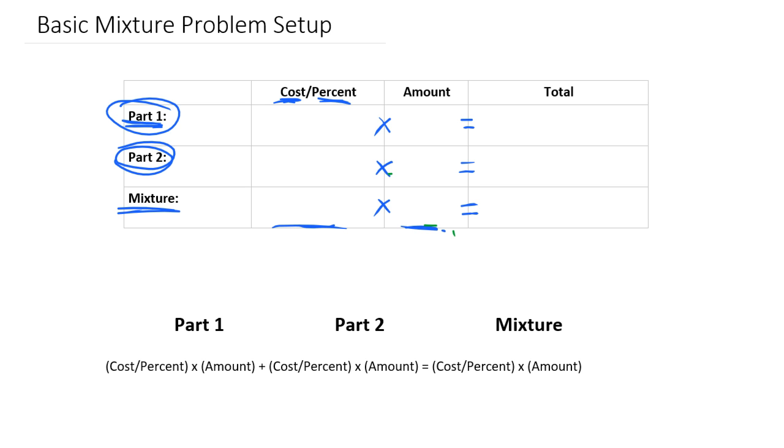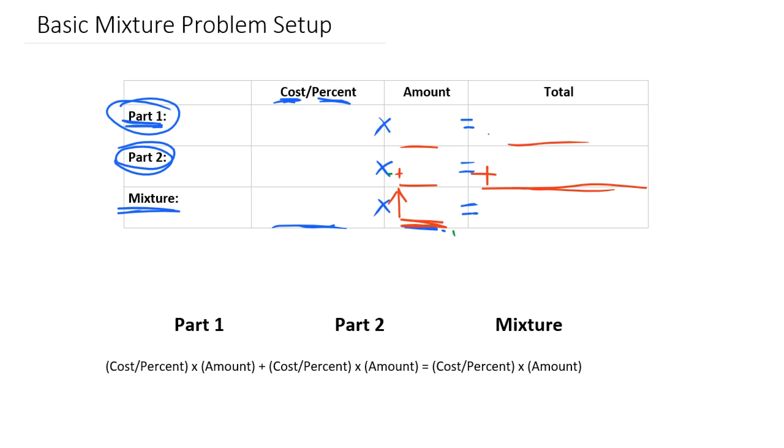So you could just plug in what you know, and then whatever's missing, if you need to go from the mixture total up, you'll probably be subtracting. If you have the part 1 and the part 2, then you'll be adding. And then when you come out to here and you have your total here and your total here, the total of part 1 plus the total of part 2 is going to give you your mixture total.